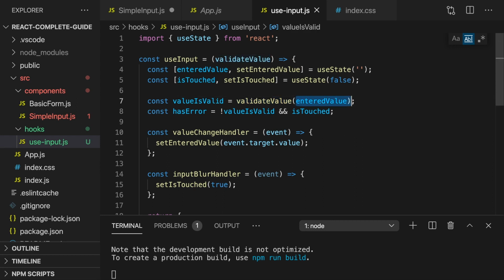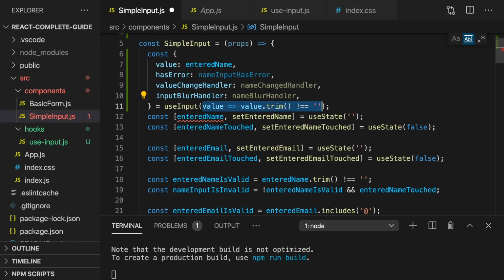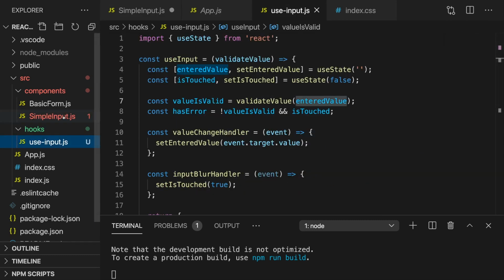And the enteredValue, which is this state we're managing here, is the value passed into this function. Can be a bit tricky to wrap your head around, but in the end, it's just regular JavaScript where we are passing a function as a value to another function. And with that, we can customize the validation logic in the component where we need this hook and still execute it inside of the hook.